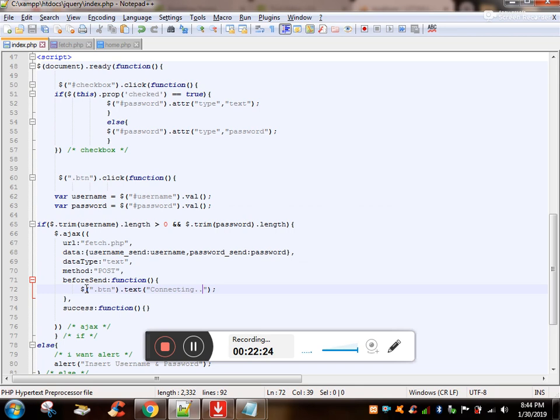So when I click on the button, it will say connecting before sending the value of the text field to the AJAX. Fine. Now just alert. I'll show you how it works.